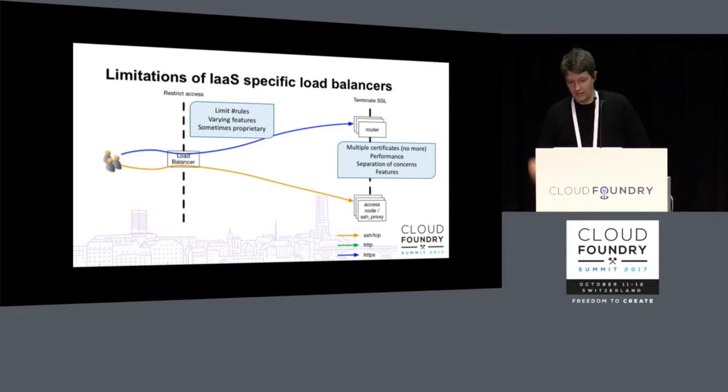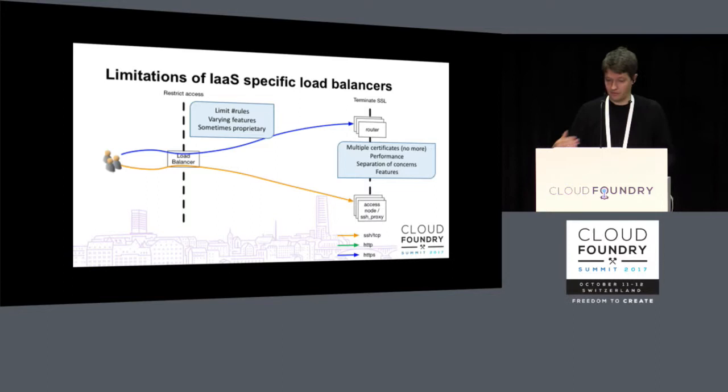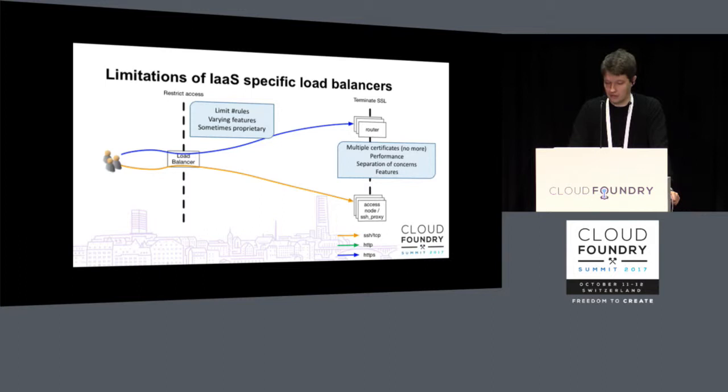On the router side, we faced the problem that multiple SSL certificates were not supported — though I heard this is no longer the case. We also have to look at the performance of the router if it is able to handle SSL termination among other tasks. It's already very busy, so we were a bit concerned about putting too much load on it. We have additional features for logging and other things. So it did make sense to try something else.